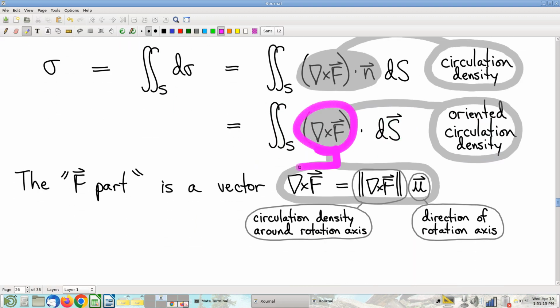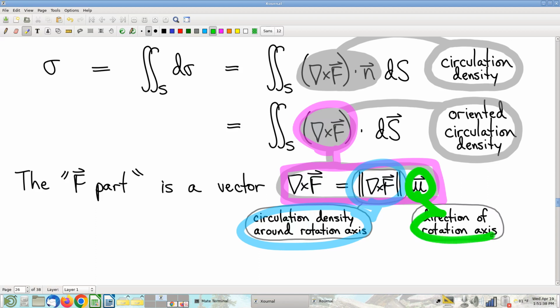This thing, if you break it down to its factors, the magnitude of it is telling you how much is this fluid rotating. To what extent is there a rotation? Total extent at a given point in this fluid, how much is that fluid sort of rotating? Right? And then it's also telling you, by way of its direction vector, around what axis is this rotation. Again, how much rotation you're going to see depends on what direction you're looking in.